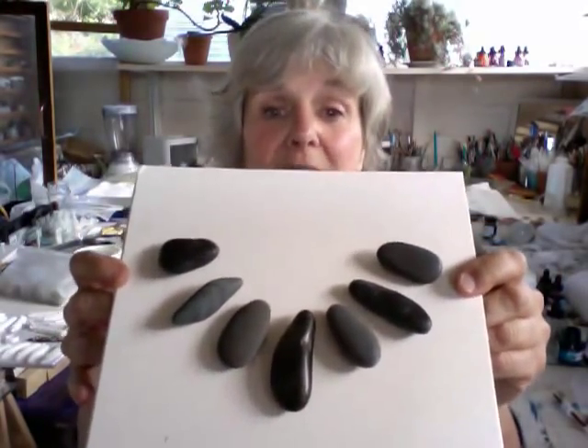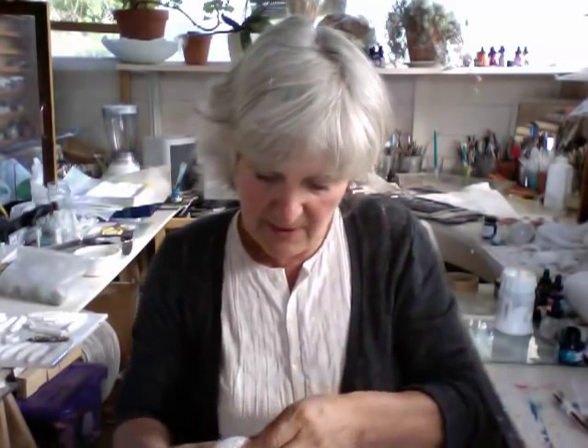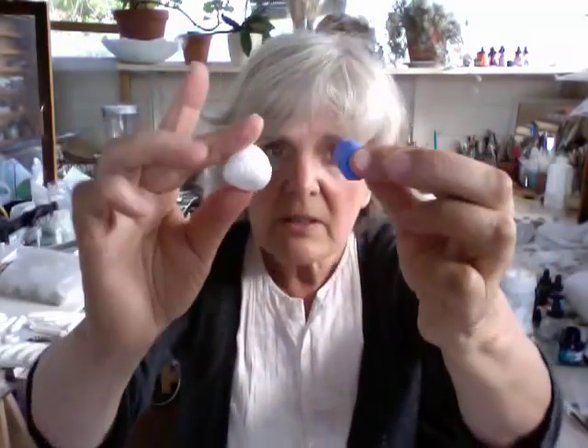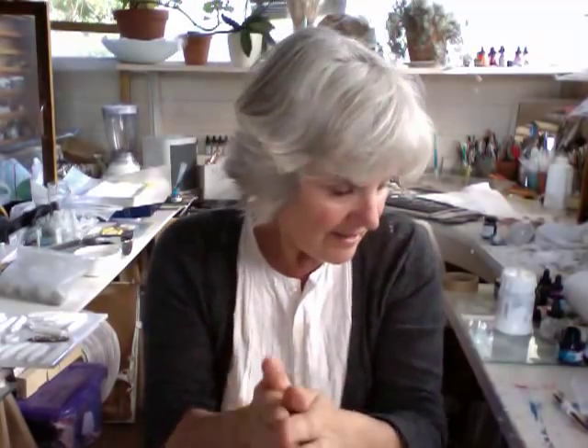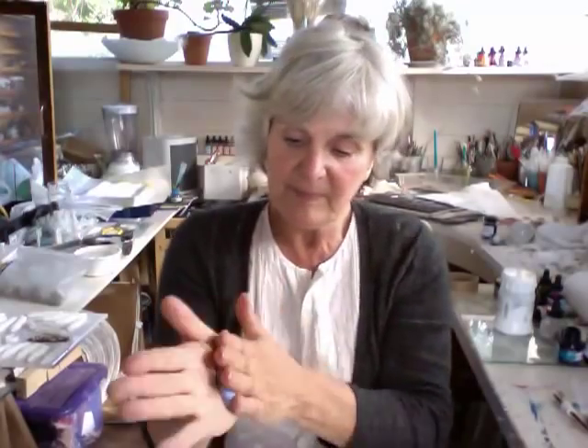I've set them on with gaffer tape so you can see them. What I'm going to do is take one off like that, take off the gaffer tape. This is the silly gum that I keep talking about. I'm going to take a lump of the blue stuff — probably not quite that much — and a lump of the white stuff. The idea is to have two equal sized balls and then roll them together so they become marbled, and you keep doing this until they're completely one nice mixed up pale blue with no streaky white in it. It doesn't take very long and the catalyst heats up and gets warmer and warmer.